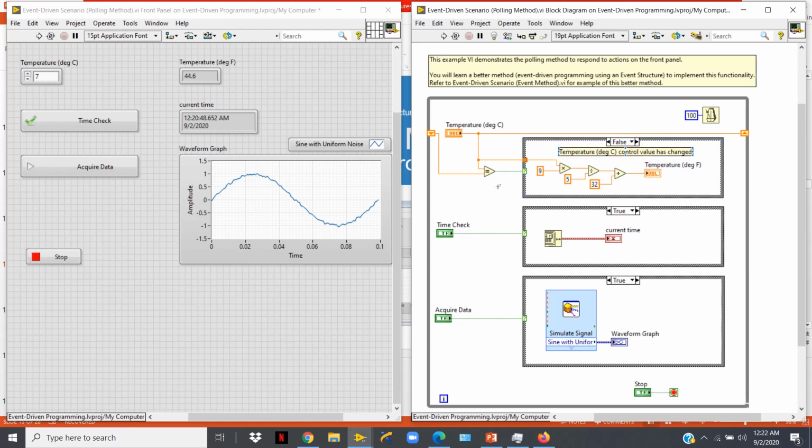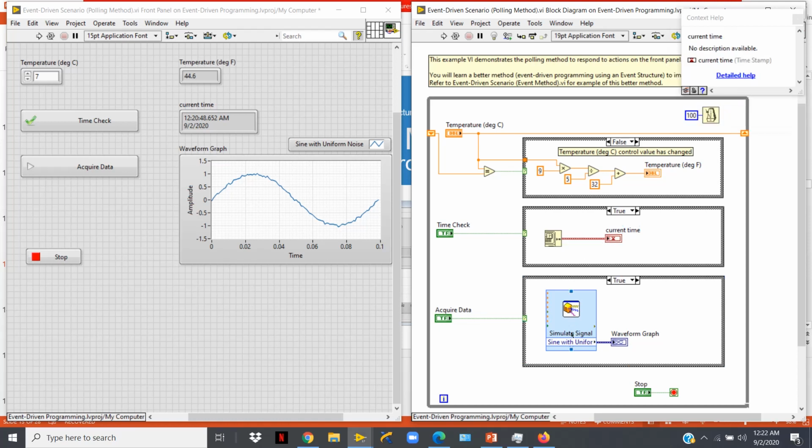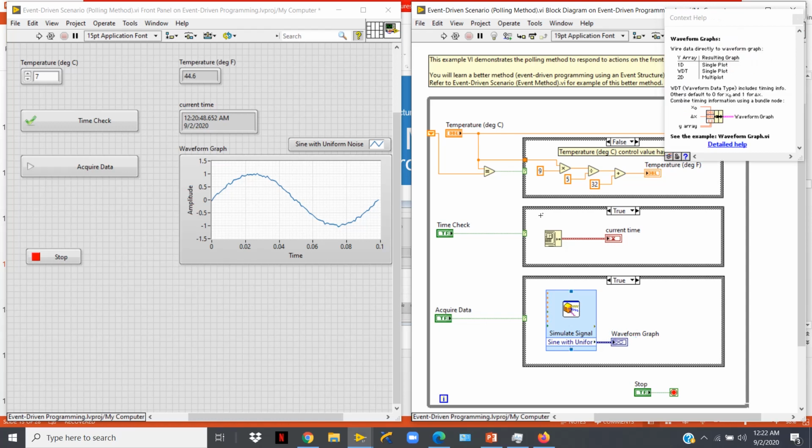And if it is true, meaning the user has changed the temperature in degree centigrade, then it will be converted from degree centigrade to Fahrenheit. And this is the Get Date/Time In Seconds function, which will show the current time. And this is a simulated sine waveform signal that you see whenever the user clicks the acquire data button. So this is a simple VI that you can create by yourself.